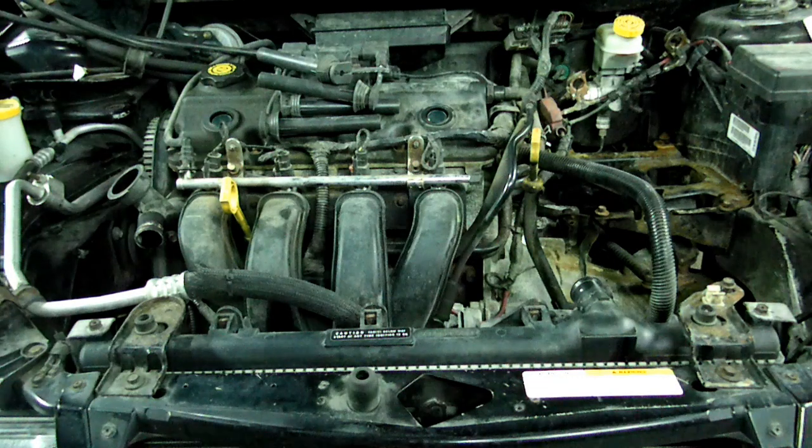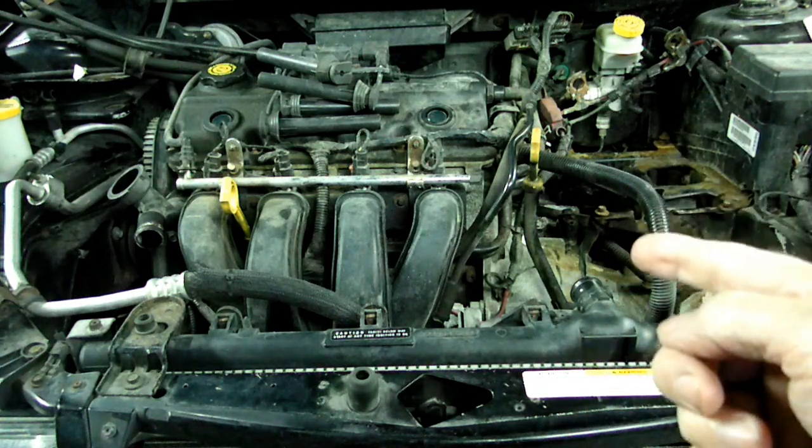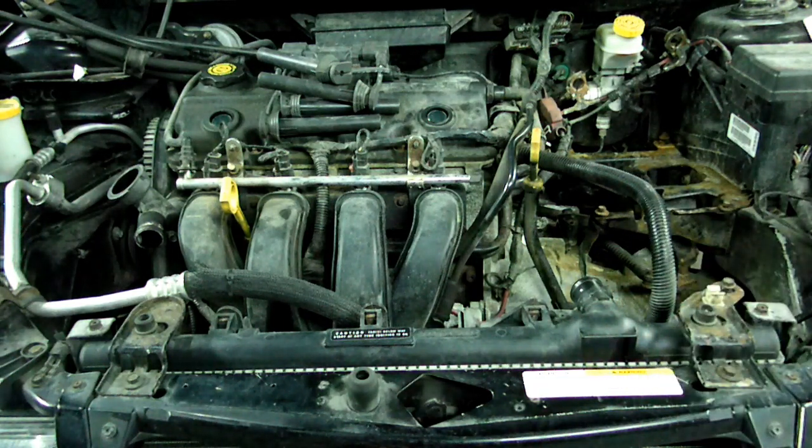This is a video by Richmond. Today we're working on a Dodge Neon. This happens to be a 2002 model. And this is the car that went through the water and broke the connecting rod. So we're going to get the cylinder head off and see what damage is done.